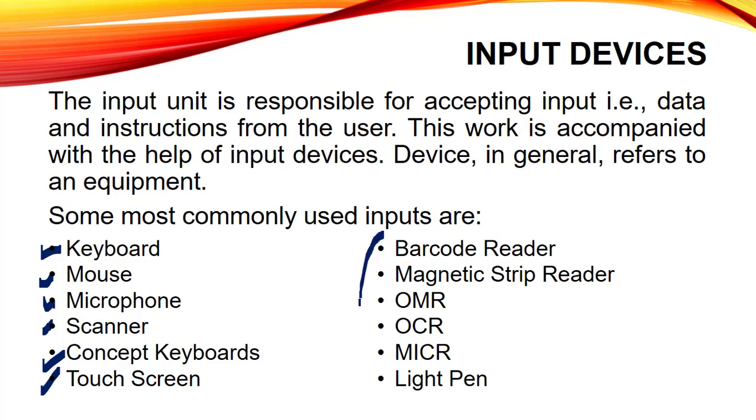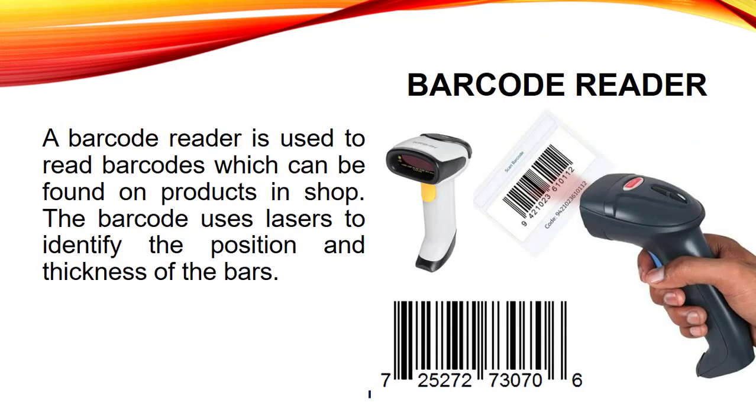In this particular part we have to discuss these 6 special and specific input devices which are very important, and these are generally used in various industries, organizations and offices. Now let's see what these are and their uses. The first that we have to discuss is the barcode reader. As is clear from the name, this input device will read or scan barcodes.